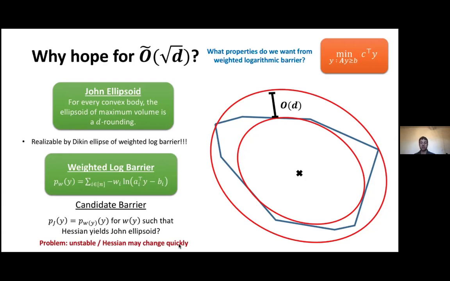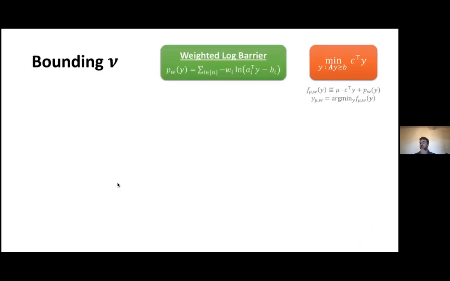So what we're going to do to try to improve this is maybe we'll take a slightly different approach. Let's just take a look at what properties we want of the weights in order to get a root iteration method locally. Rather than just thinking about the John ellipsoid, let's think a little more globally about what properties we want of the weights, so that essentially the self-concordant analysis we've done before still locally works out, just maybe with a better dependence on the number of variables versus the number of constraints.